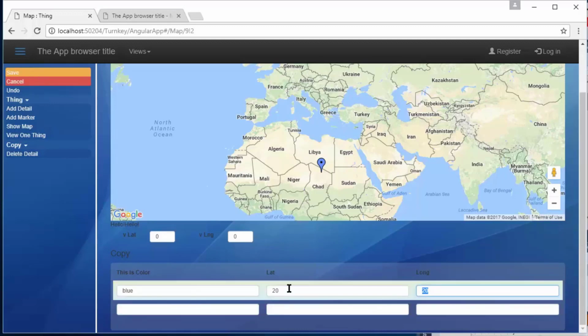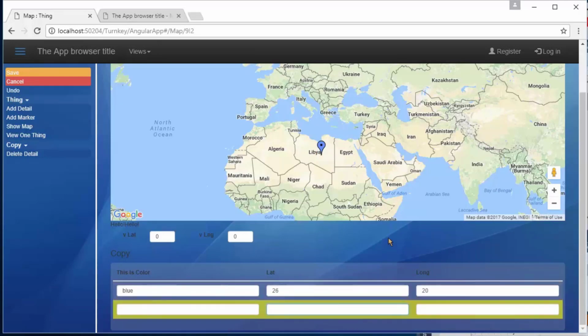And of course, since these are server objects, it affects the save state. So I can save that, or I can do 24 followed by 26 and do undo or redo, like that.